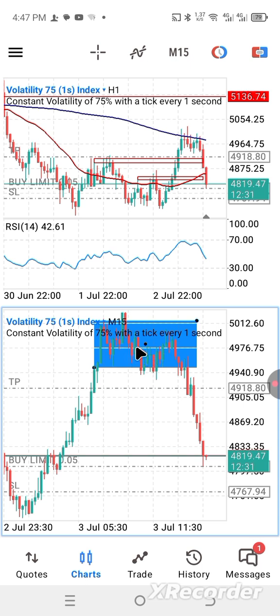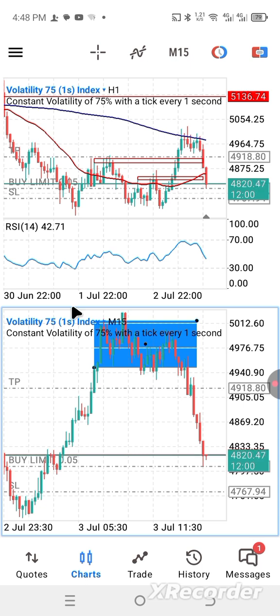So if I do this, I will be watching what is happening within this box. And here breaks. There was a breakout here, and you see where it's going. So the market was consolidating. When it consolidates like this, and this same box is the same place here, this is a breakout in a higher time frame, 1 hour time frame. For sure, if you sell this market, you make huge profits.